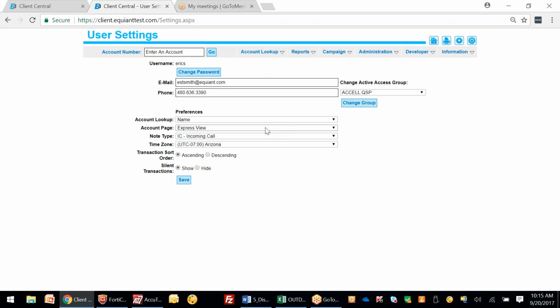Great. All right. One of the other options that we have is your landing page, and this will be basic to the type of function that you perform.